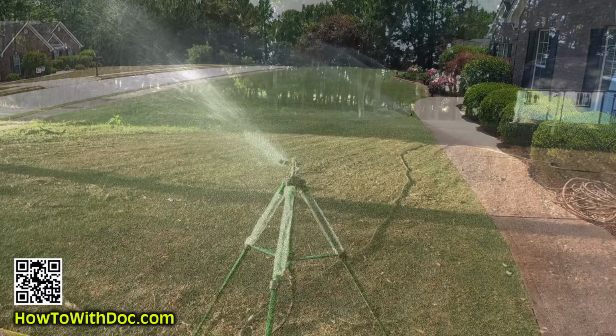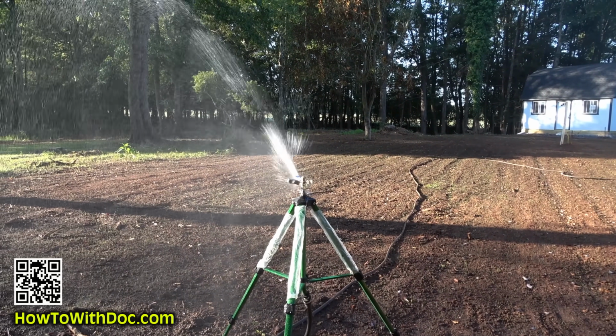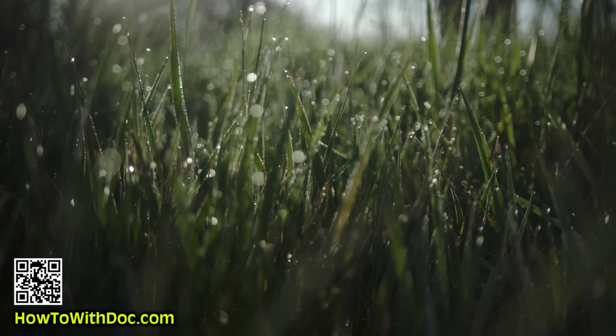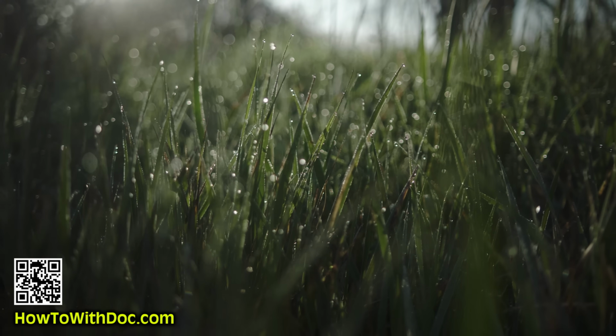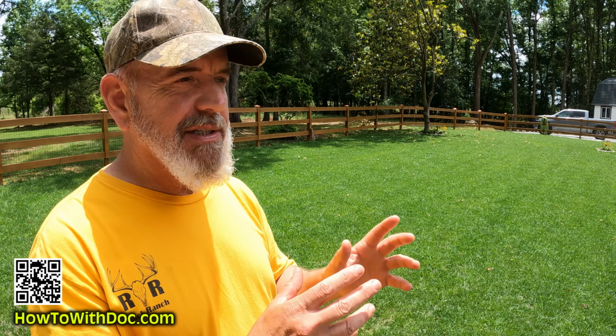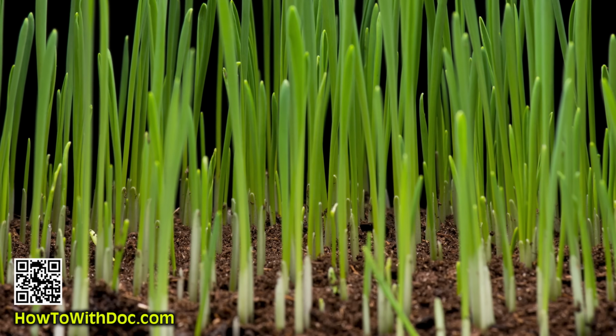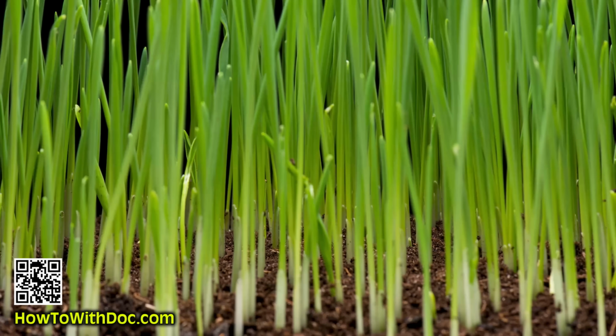One of the most important waterings, I think, is the nighttime watering, and I've covered this before. As your temperature starts to drop, you usually get a little bit of dew on your grass. So as that temperature starts to drop right at nighttime, if you've got seed out, I want you to run your irrigation system. Why? Because that cooling temperature won't evaporate the water that you've put on it, and it'll stay wet for like 14, 16 hours. Next, almost a majority of seed likes to germinate in the dark. So if you get that seed wet all night long, nighttime is the primary time that a lot of seeds germinate.